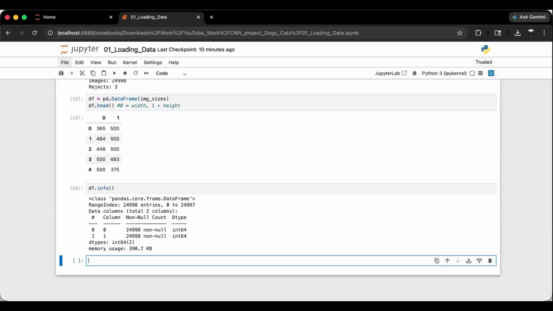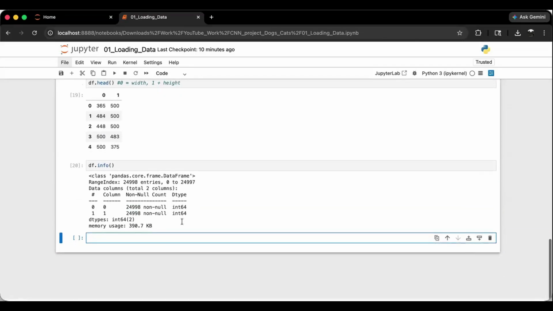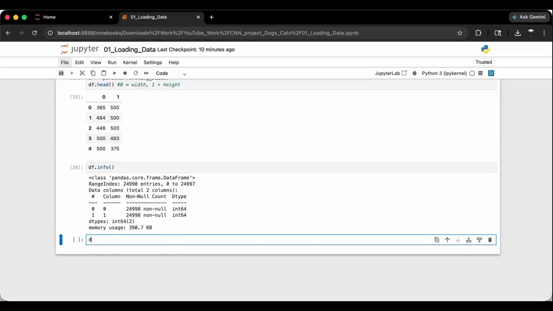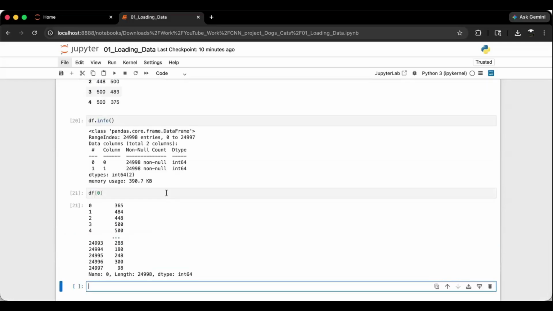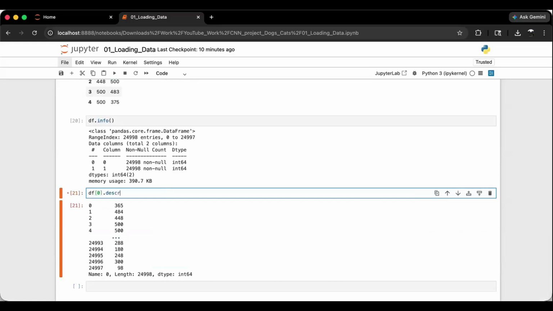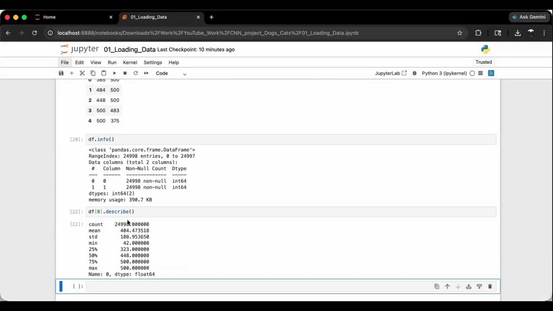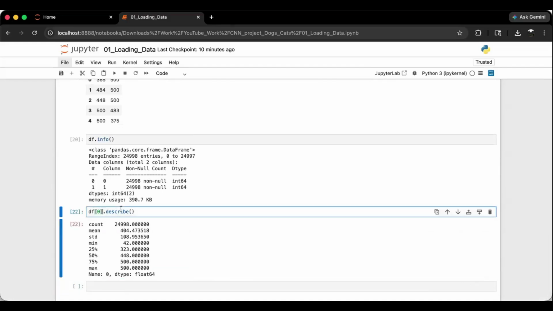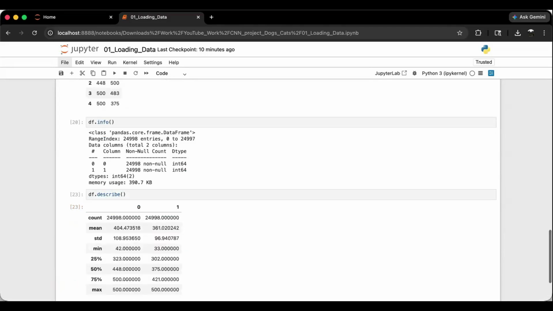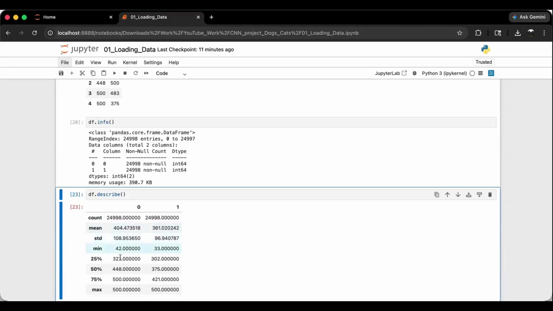So what I would like to do is try to get some summary statistics. For example, grab the df[0] column and run describe. If you run that, I'll get this for width. Or you can just remove this 0 and run describe as it is. That is going to give me the minimum, maximum, and average width and height of all the images.